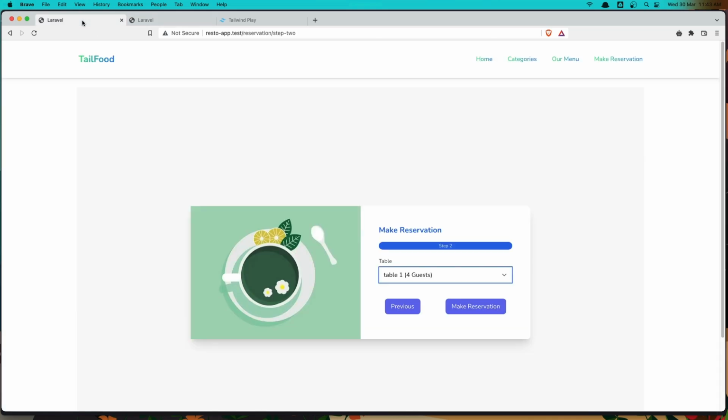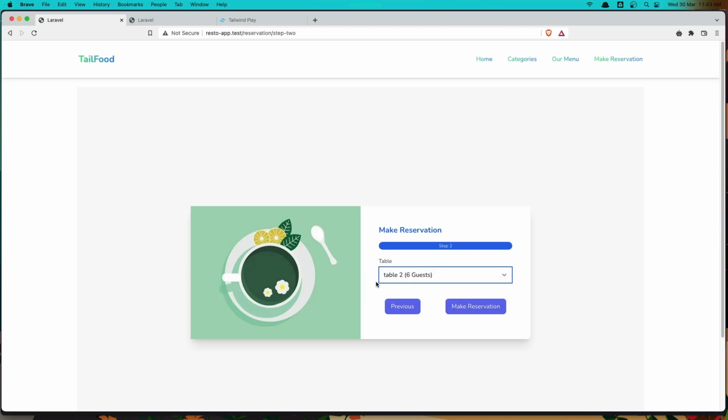Okay, now here we have the table 1. If I refresh, I don't want to display the table 1 here because this table is reserved for this date. Okay, so refresh, and we have table 2, 4, and 5.